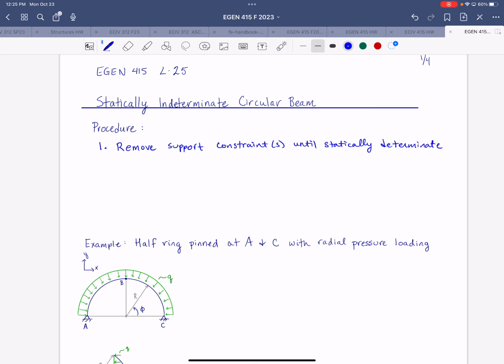A light bulb just went off in my head, because I remember last time someone asked, how do you do it if you have more than 1 degree statically indeterminate structure? It's actually simpler than what I was thinking. You would remove however many constraints you need to make it determinate, and treat all of those constraints as applied loads. Then you would have to do all the deflection equations and solve them, so you'd treat them one at a time and then use superposition.